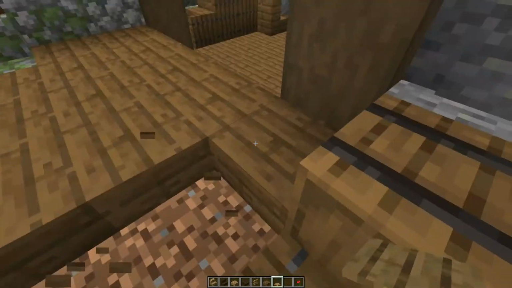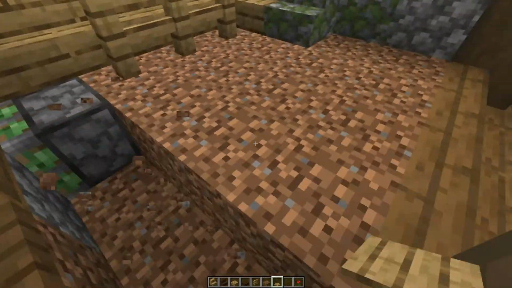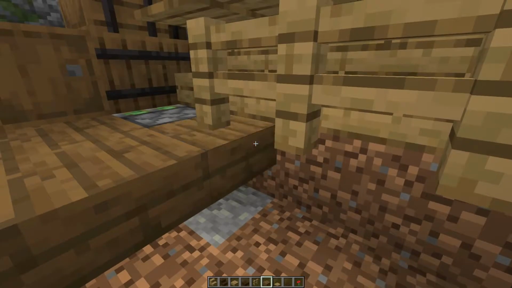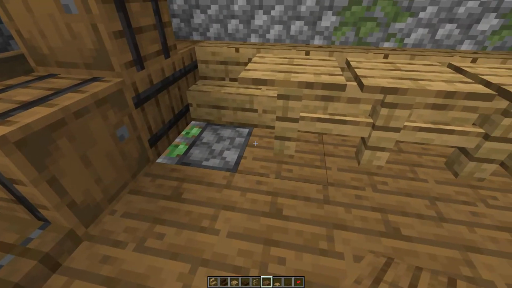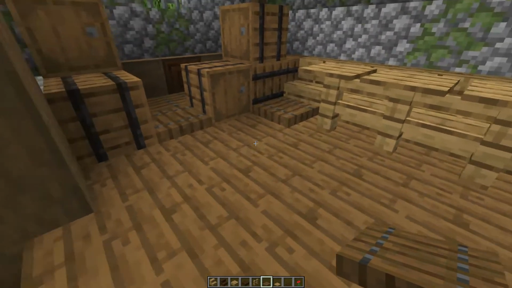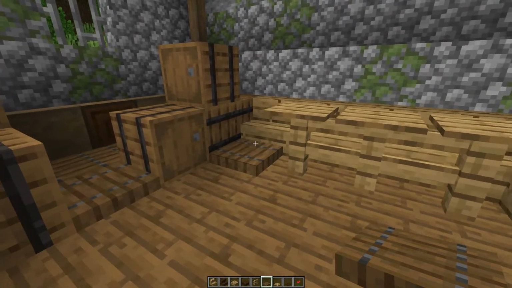Okay, let's see. You know what? We don't need to have this at half height. That's a dumb idea. Let's not do that. Let's fix it. It's just too awkward to decorate with half slabs like that. Okay, so there. Now, if we put this here, that'll hide that. But now we don't have a trigger mechanism, so we'll have to return to that in a minute.